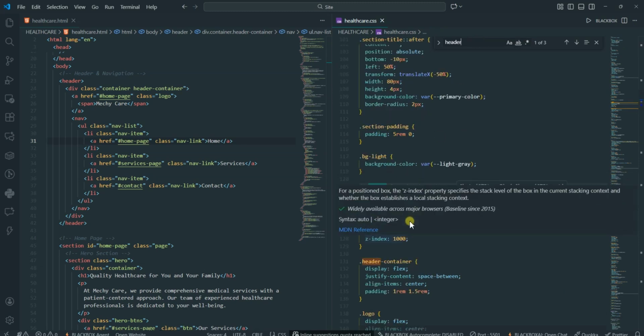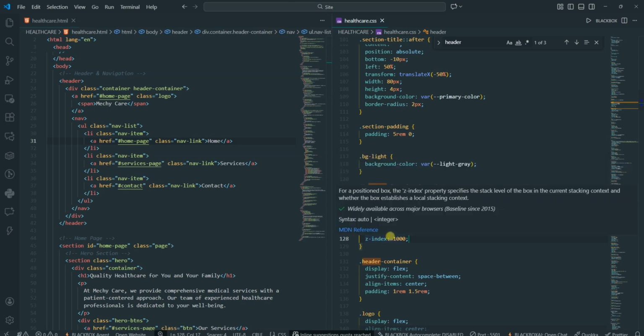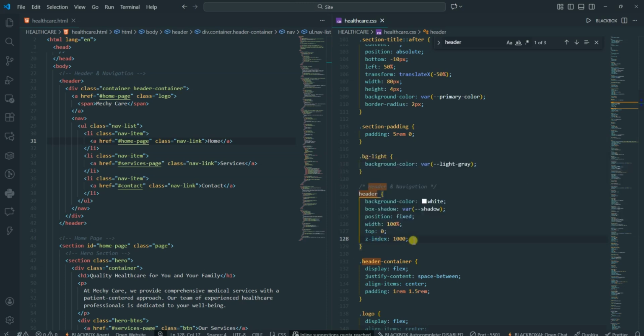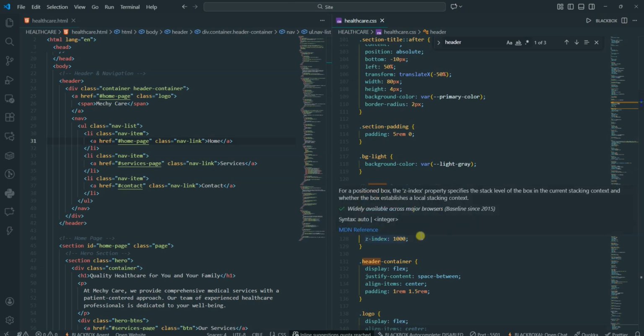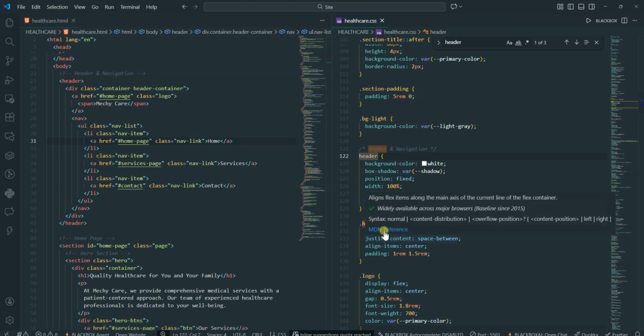And we set the width to be 100%, then the top to be 0. That means it stays where it is and doesn't move from the top, because there is a position controlling it. When you set position, you get the chance to set the top, left, right, and the bottom. And our z-index, that's the stacking order, we set to be 1000. That's a big number. And this is the header part, and it's not a class, it's an HTML semantic element that we call. But this is our class, header container, that we set as a class.